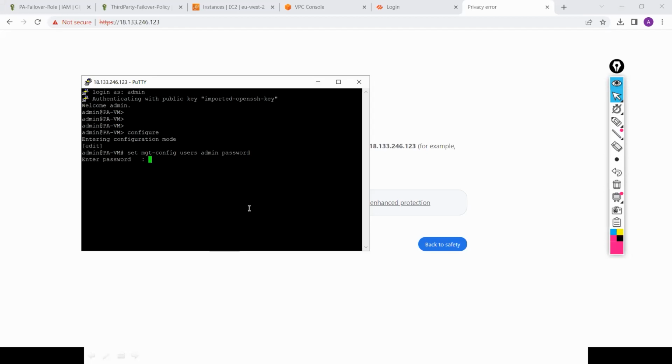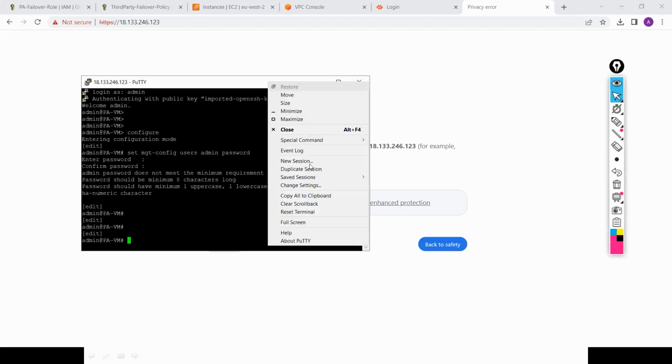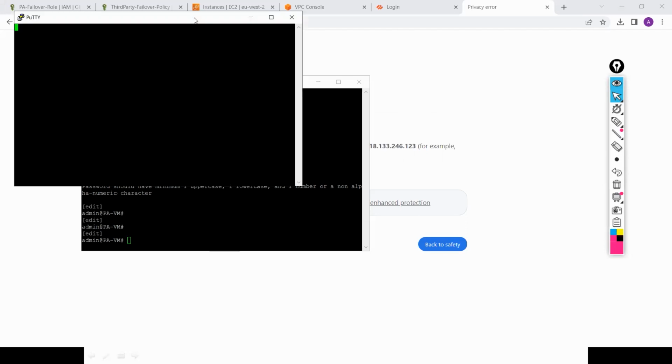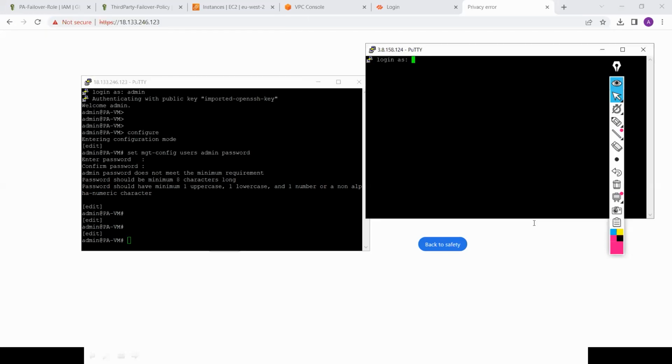Password I'm using admin123, ADMIN123. This was 18 and ADMIN admin.